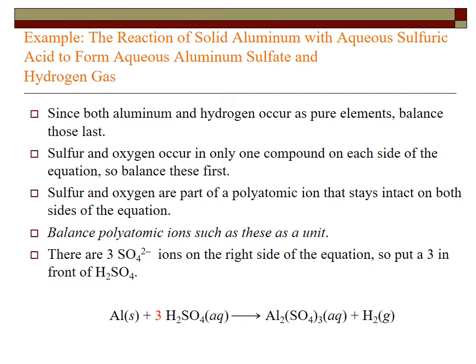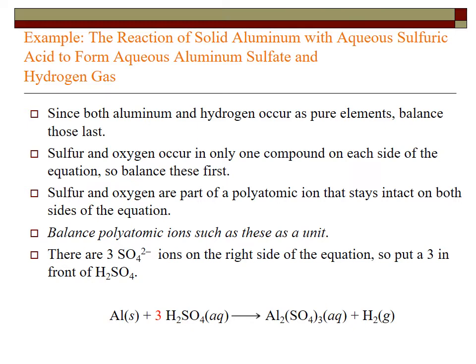We can treat polyatomic ions as a unit as long as they mirror one another. So if I have an SO4 on one side of the equation and an SO4 on the other side of the equation, as long as they mirror one another, I can keep them together. Now, my students ask me, can I break them apart into sulfur and oxygen? Absolutely. You can always break them apart, it just makes it a little more challenging. If you have a polyatomic, keep them in line and make it a little simpler.